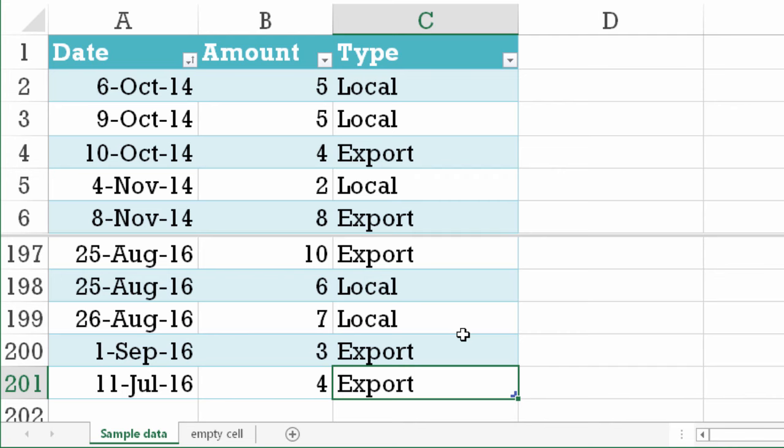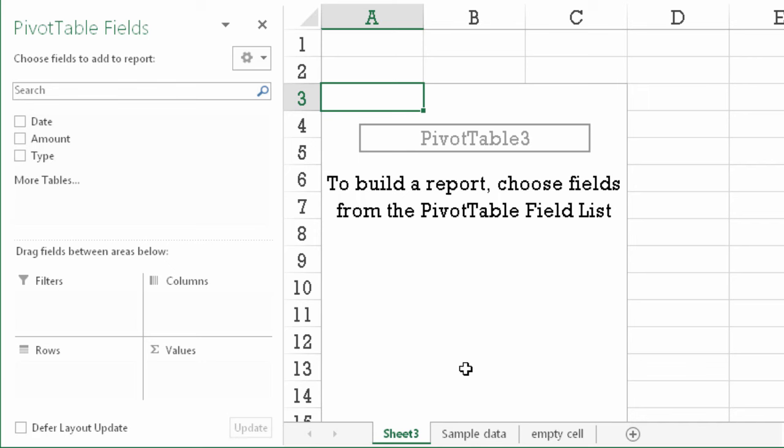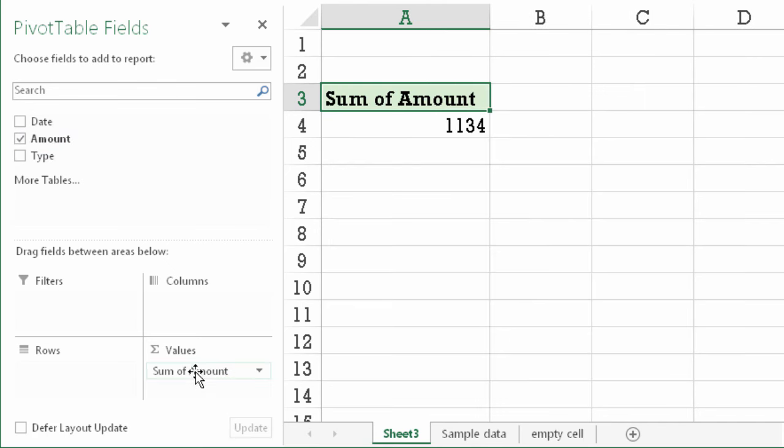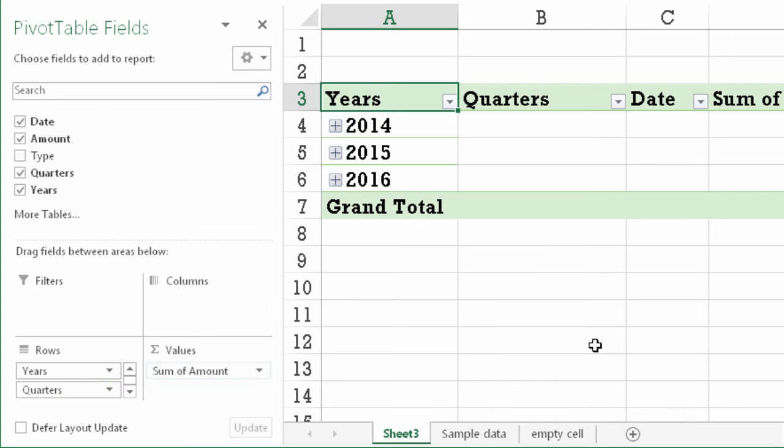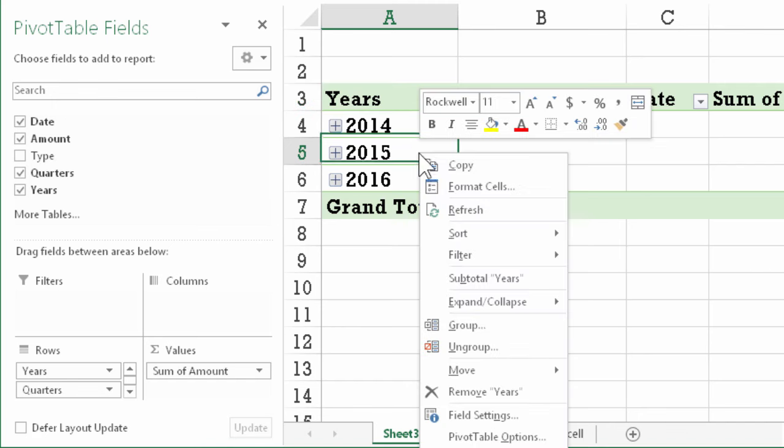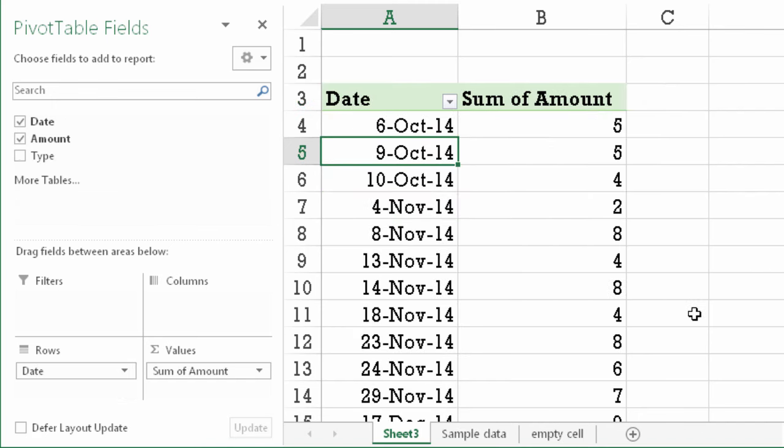Let's start by creating a pivot table in tabular mode. Let's add amount in the value area and date in the row area. You'll notice that this got grouped automatically. That's because I'm using Office 2016. In earlier versions, grouping does not happen automatically. It will look like this. In effect, it is showing me on a daily basis how much revenue or business happened.